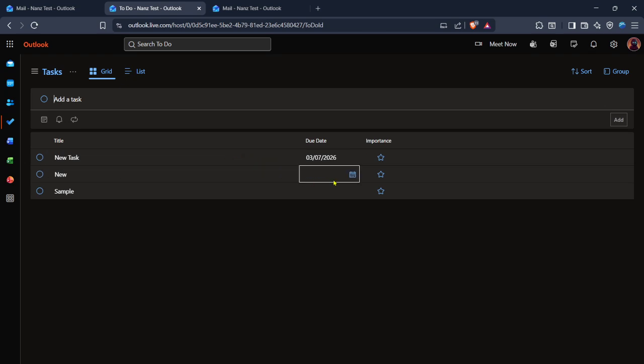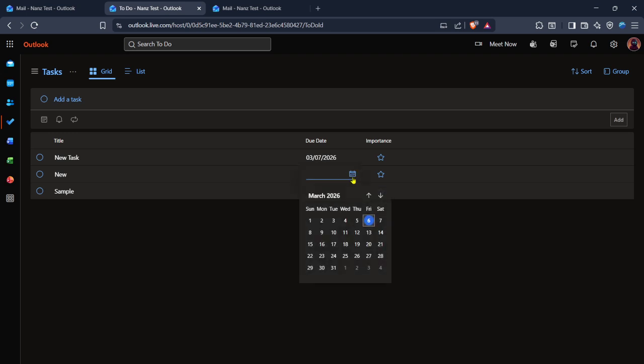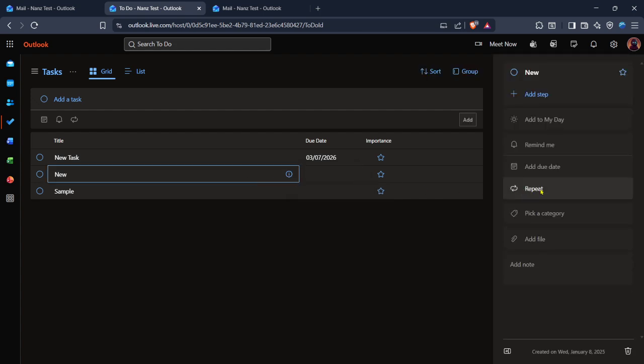Choose the task you want to schedule, click the task to open its details. This is where you can see the title, notes, and other fields. If your task titles are vague, consider refining them so they're action oriented. It makes scheduling and follow through much easier. Also confirm you're in the correct list, especially if you organize by projects or contexts.